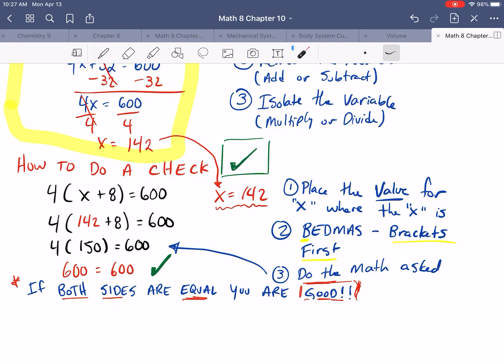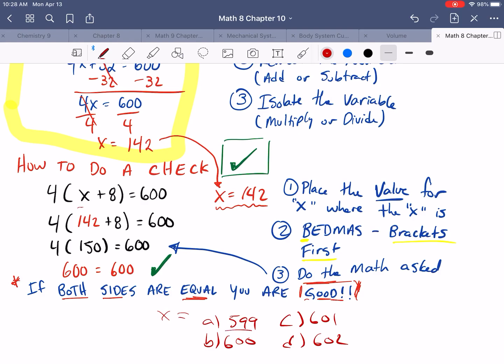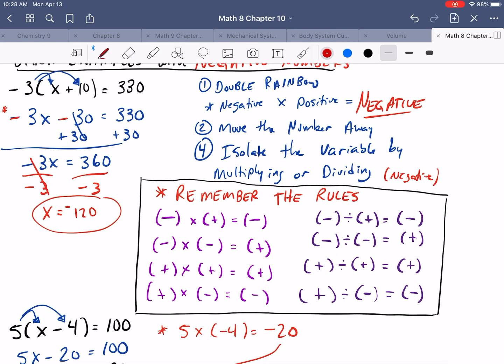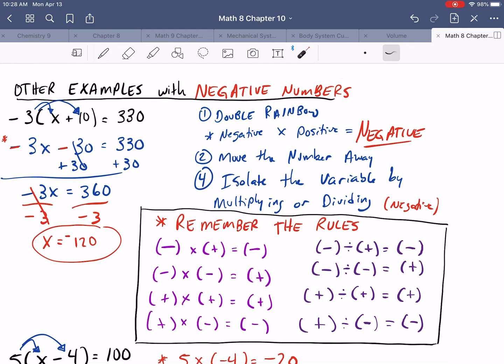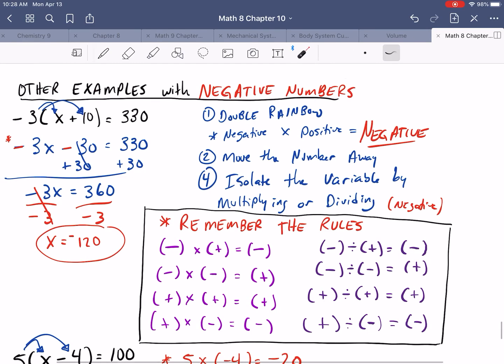This is how people get answers on the PAT when they don't know how to solve for a particular question, because they get options like A equals 599, B equals 600, C equals 601, and D equals 602. What people can do, instead of solving it, is take x equals 599, put 599 here, and see if this answers the same question. And so sometimes you can just work backwards, and I'll show you that later. But let's just look through the last types of examples of the distributive double rainbow.